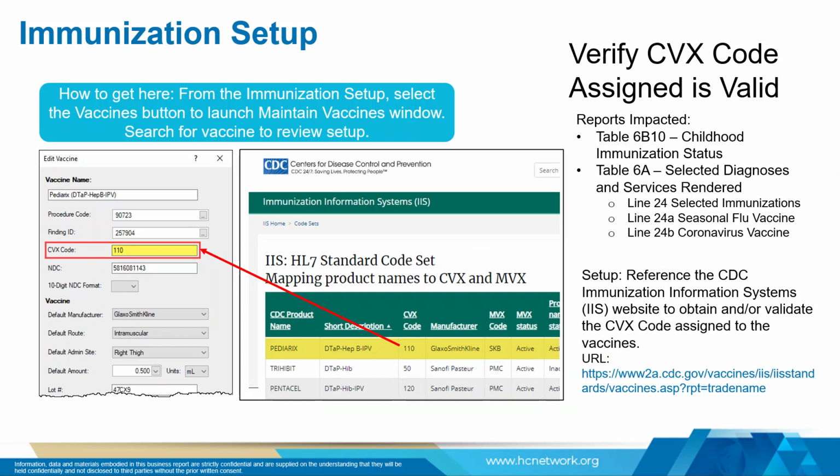The way the UDS report identifies the qualifying vaccine was administered or documented is by validating on the CVX code assigned to the vaccine setup in Intergy EHR. In the Edit Vaccine window, the CVX code field should not be blank but populated with the correct code. Please reference the CDC website to obtain the current list of CVX codes to vaccine.